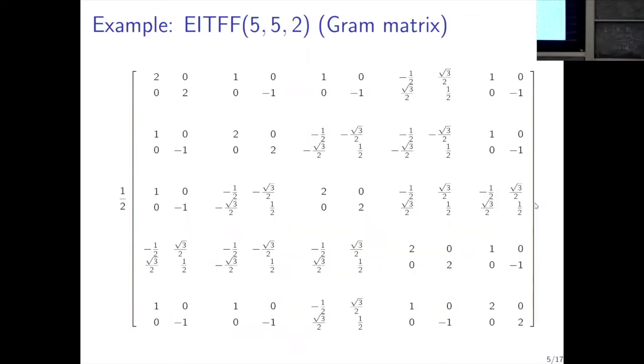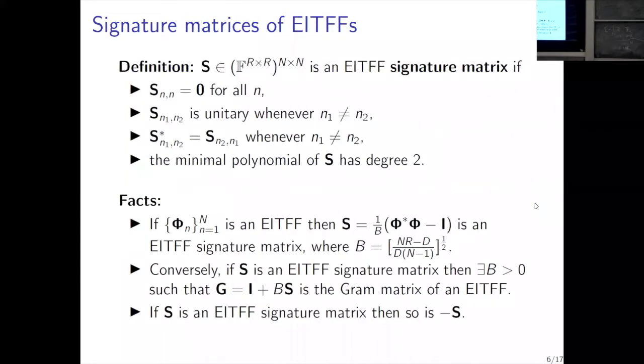Now, you might be looking at this and thinking, dude, I just want this matrix to be a projection. So I want this to be a multiple of a projection, so I want its square to be a multiple of itself. But I have this constant diagonal. It might be better if I just subtract the identity from this whole thing to be able to get rid of that term. And if I subtracted the identity, I might be able to then multiply the result by 2 to actually just get something that had, instead of having identities on the diagonal, had blocks of zeros on the diagonal, and on the off diagonal had unitary matrices. You can do this. Seidel did this. This is what's called the signature matrix of an equi-isoclinic type fusion frame.